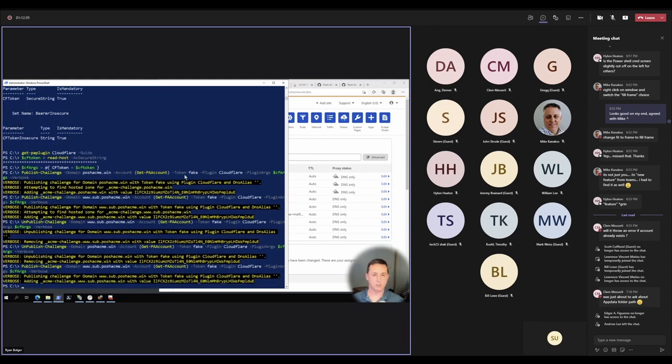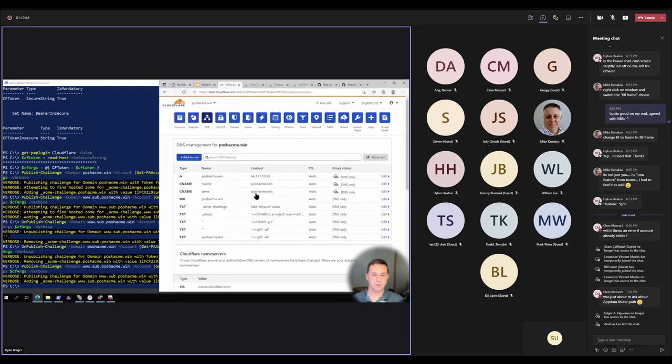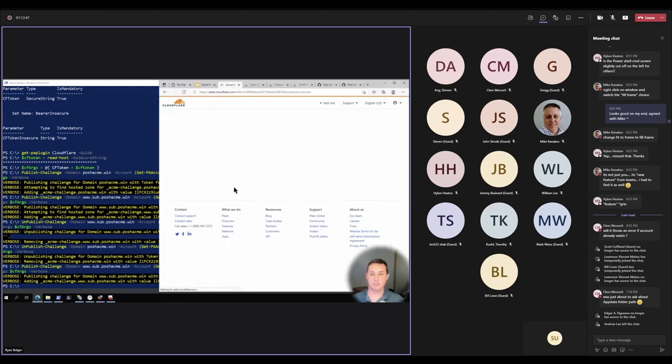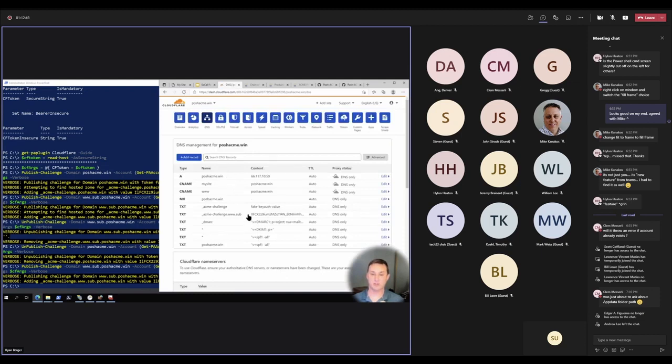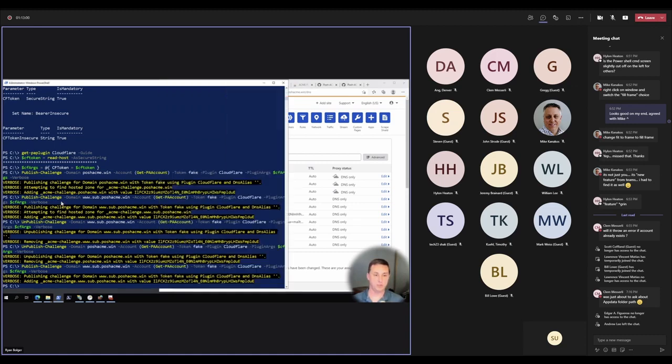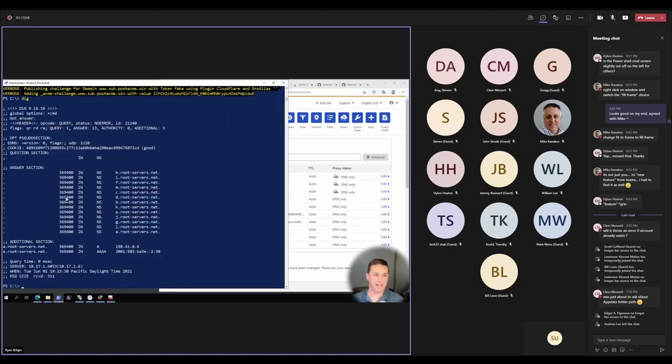That one. So the other thing that you need to make sure of is that the record that was published is actually resolvable. If you don't have an easy way to check the DNS server that it got published to, like this Cloudflare web interface or whatever, you can also just do a DNS query. I prefer dig, which has a Windows version.